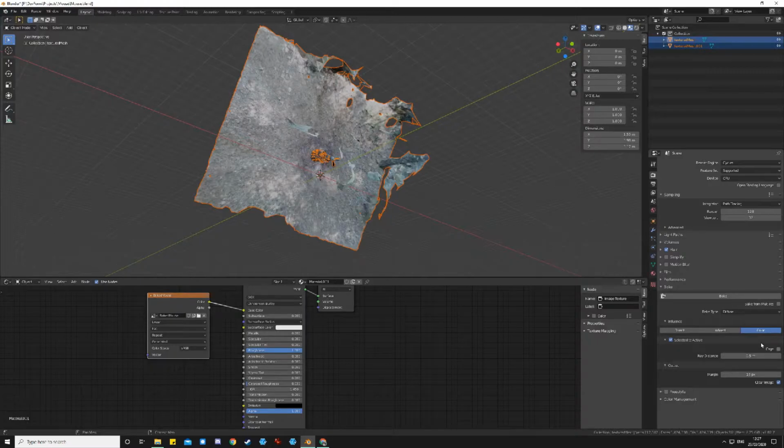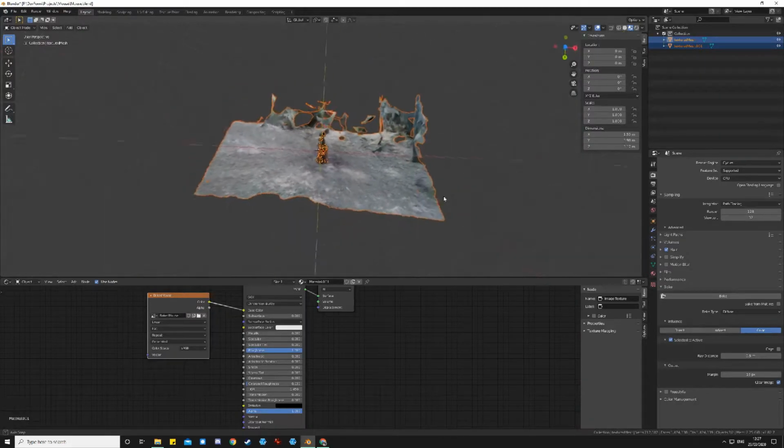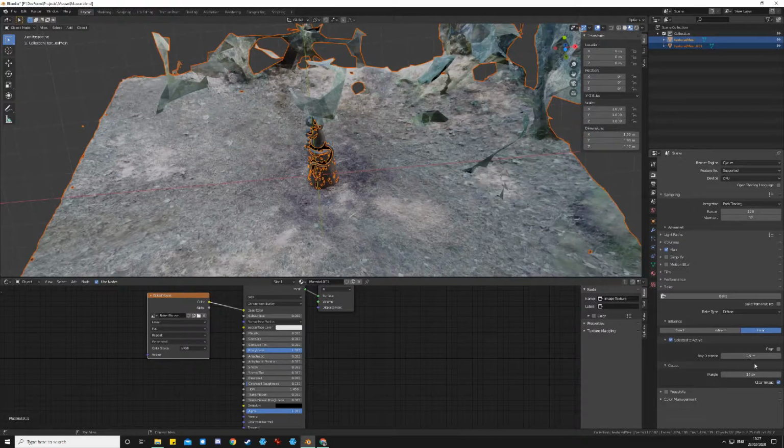of a meter, so that's half a meter, which means it will find the data from the nearest side of the other model and bring it to that one to bake onto our UV. I'm going to take the margin to really low again. It can be only 2 pixels, doesn't really need to be very much at all. And then once I believe I've got that all set up, I can then just press bake and hope.